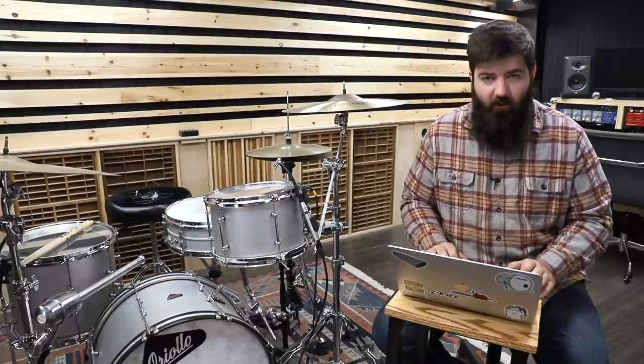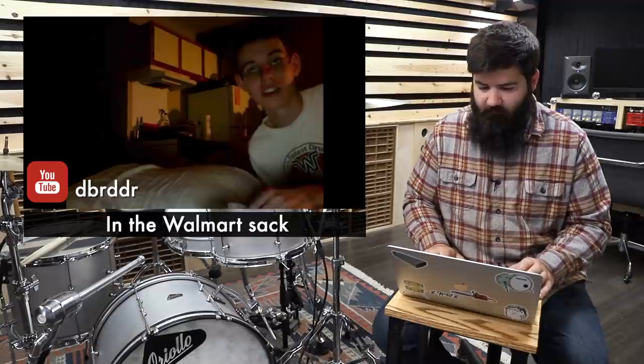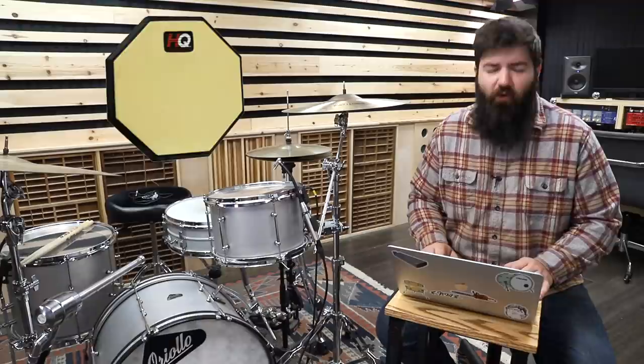I don't have a Walmart bag. We're already failing. Put the pad in the Walmart sack and it sounds like a snare drum. Who would have thought putting a pad inside of a Walmart bag would make it sound like a snare?